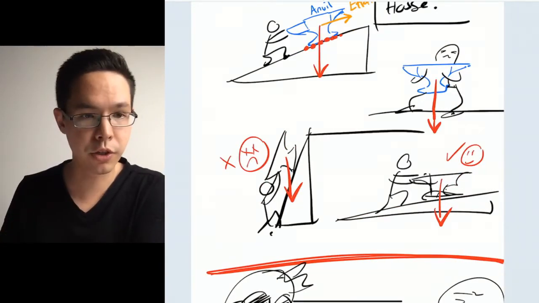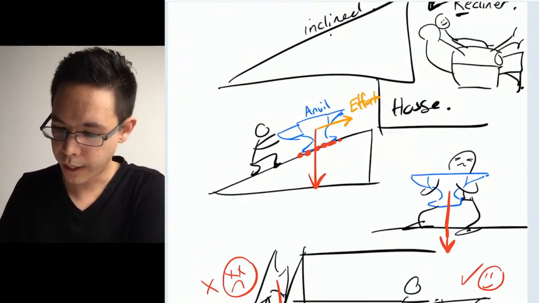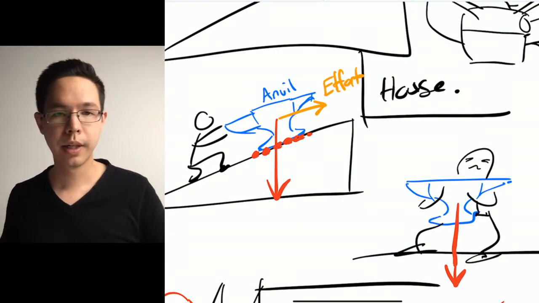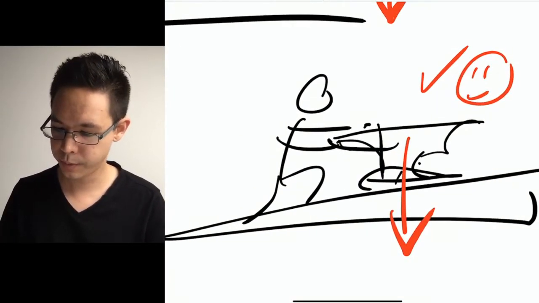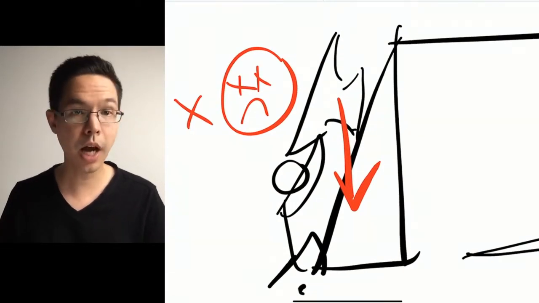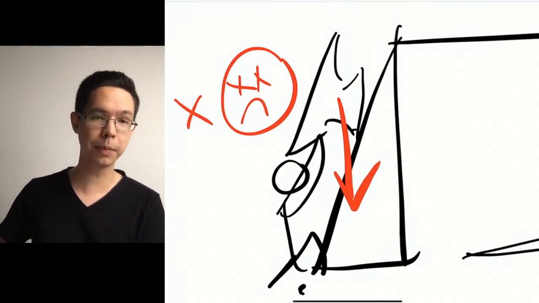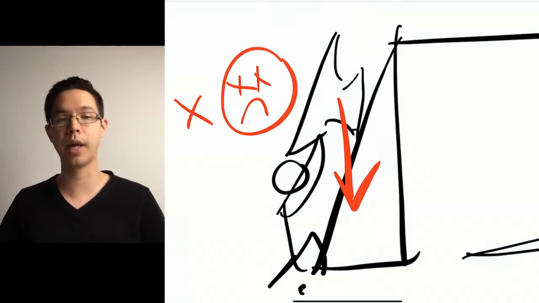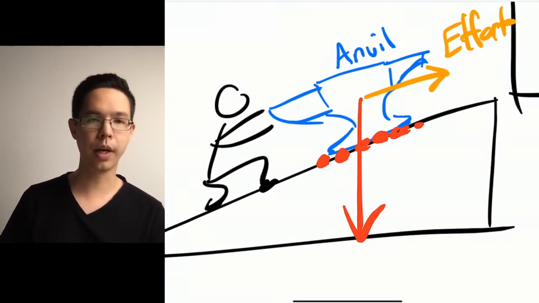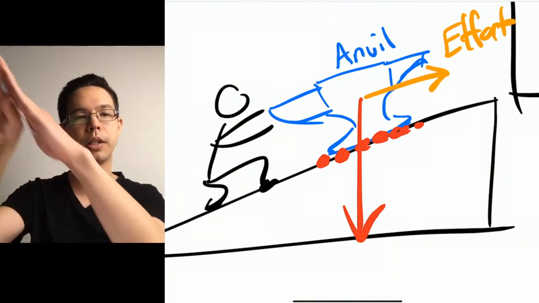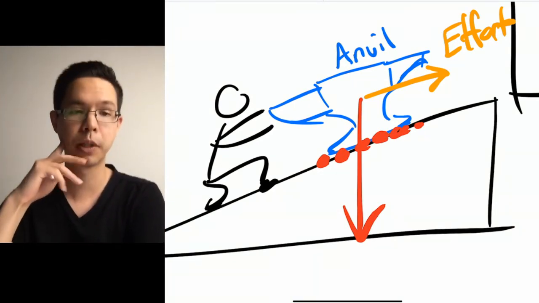So going back to finishing off Brooke's expanded question here, an inclined plane is a force multiplier if the inclined plane is nice and gentle, like this. Not so much there. I mean, it still is technically making the job a tiny bit easier because the ramp is supporting some of that weight. But I think you'll agree that this sort of gradual incline is going to be much more force multiplication.